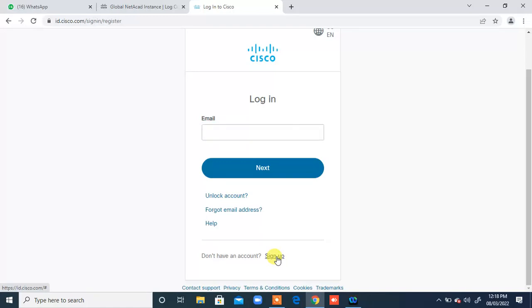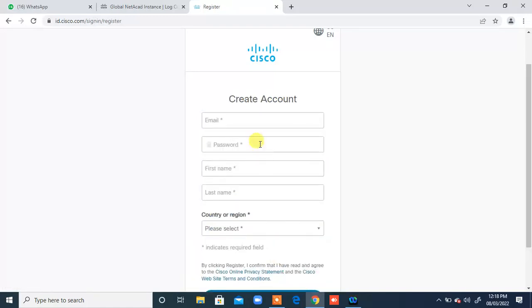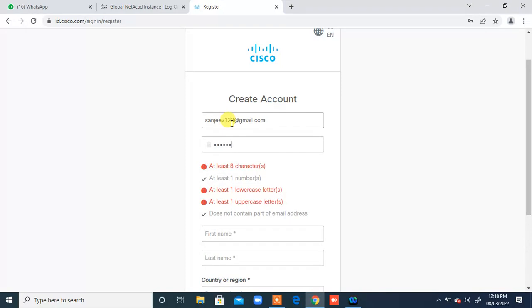Just click on this. Here you just need to put your mail ID like this. You can put your valid email ID because this mail ID will be used while accessing the Packet Tracer, right?